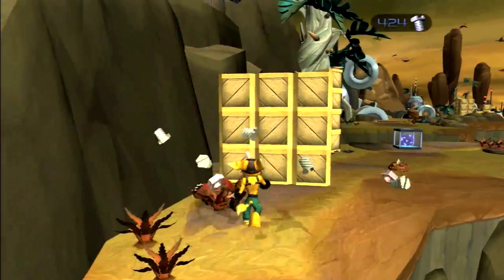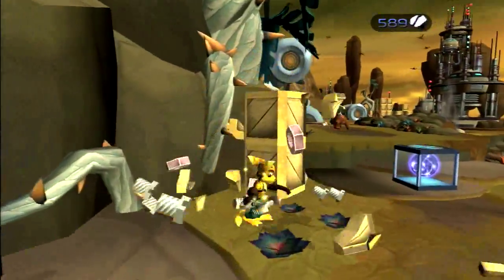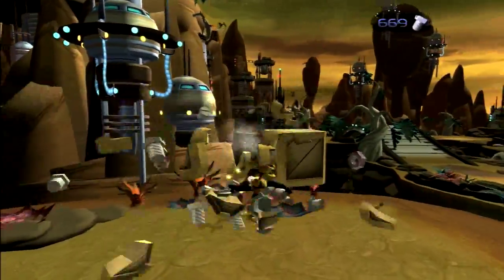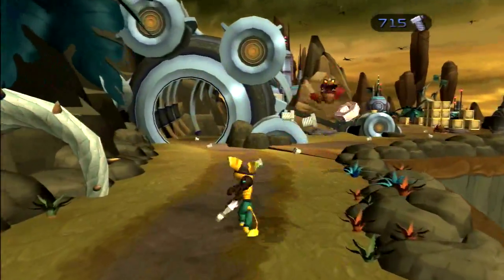It doesn't actually add any distance to your jump, so if you're trying to cover a large gap, double jumping is really not going to help that much because, as you saw back there, you're going to get all the distance from your single jump, really.